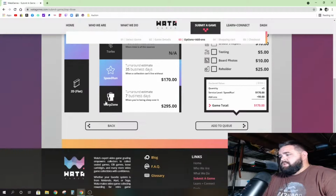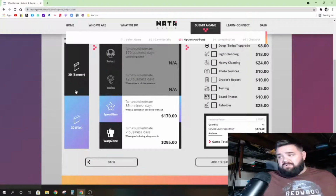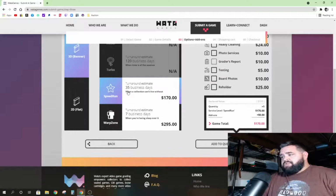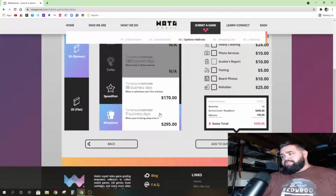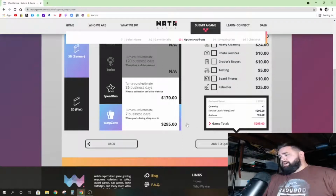Hit next. So now this is where you're picking. There are two different options for how they want the box to look. 99% of the people go with a 3D banner. No upcharge to do it. Then my options are either the 35 business days, which is definitely not 35 business days, it's much longer, or the 7 business days. And I heard this is a little more accurate because these jumped the line. I'm actually going to do the 7 business days on this one. So this is $295.